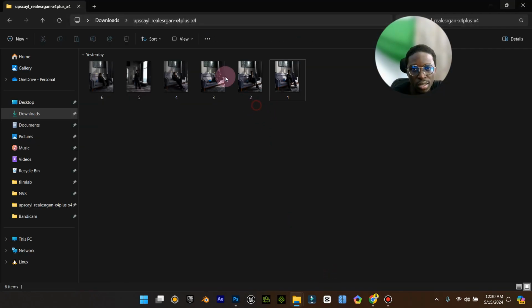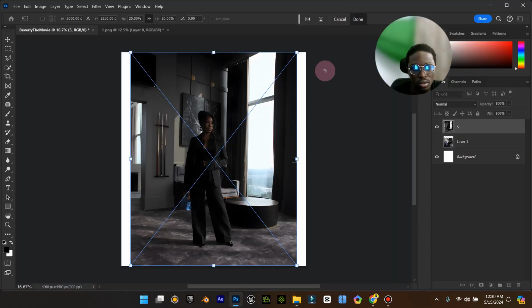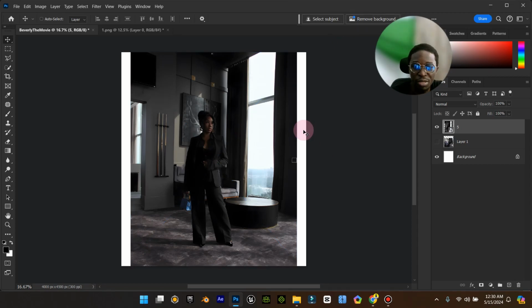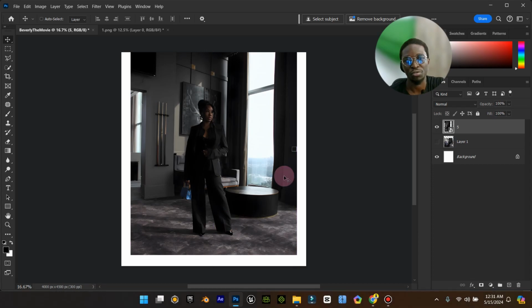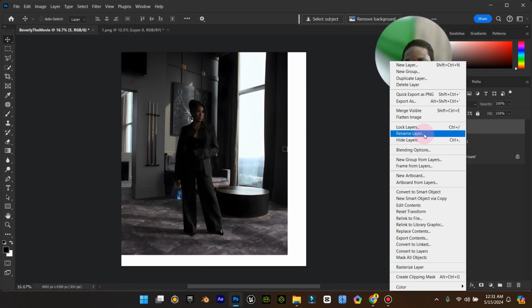So let me see, I think I can bring in this one. Now I already scaled up the images, that's why it looks like the images are large. You can see they are 10 MB, 15 MB, 16 MB. Normally when I downloaded it from IG, it was probably 600 kilobytes, 400 kilobytes. But I used the tool upscaler. I think I already talked about it in my previous video. So if you do not know what upscaler is, just check my previous video and you would see it there. But yeah, let's do something with this.